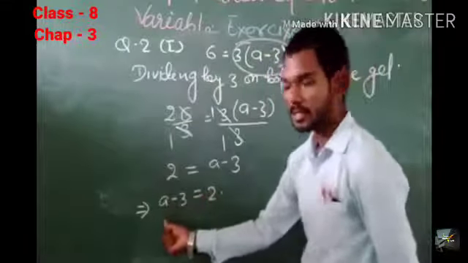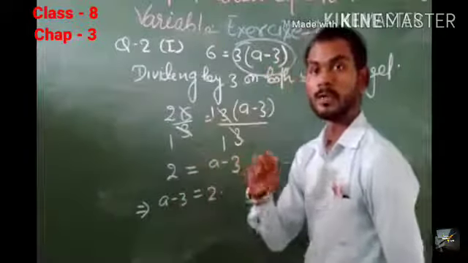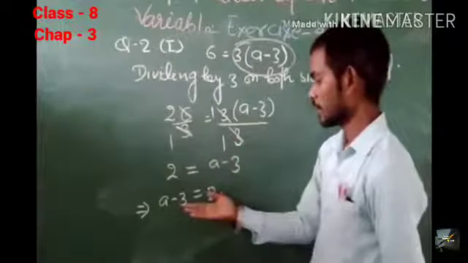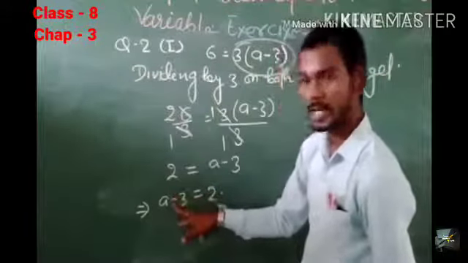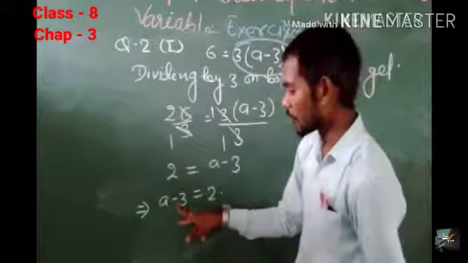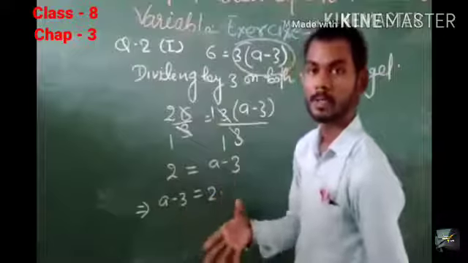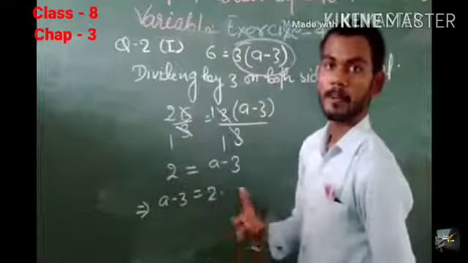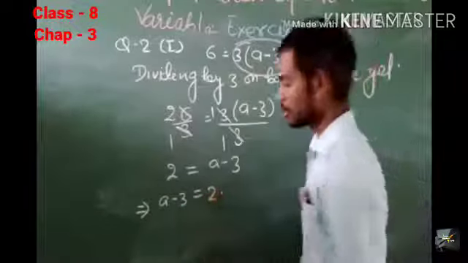Now in order to isolate this variable a, we have to add 3 on both sides. Why do we need to add 3? In the other question we had subtraction. Here we have to add because the given constant is minus 3. To make this minus 3 equal to 0, we need to add 3. In order to keep the value of the equation unchanged, we need to add 3 on both sides, which follows the method of simultaneous operation on both sides.